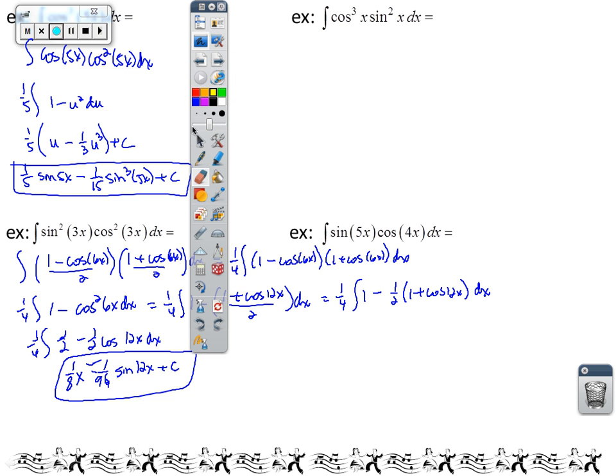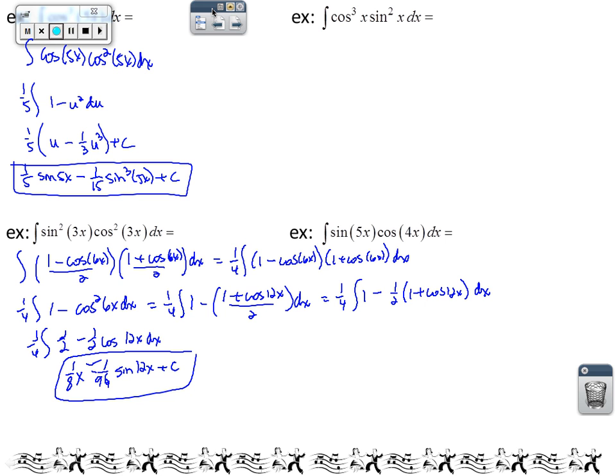So we're going to utilize, and I'll write the formula up here for you. Of course, I'm not going to be giving you the formulas. This is the formula from the previous page. And this will allow us to integrate this crazy looking thing. Okay, so I'm going to use this formula to change the way this looks.